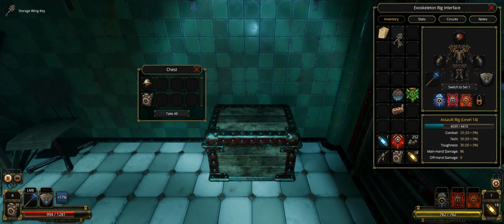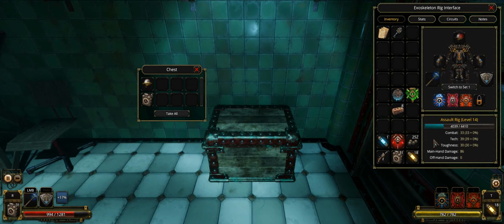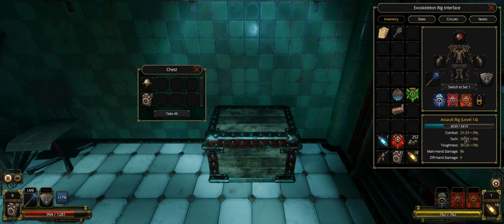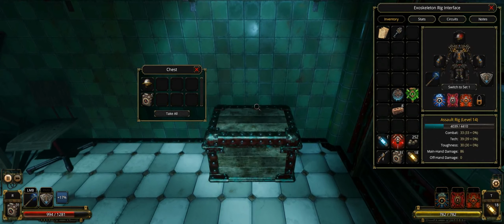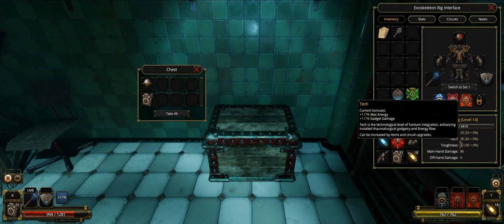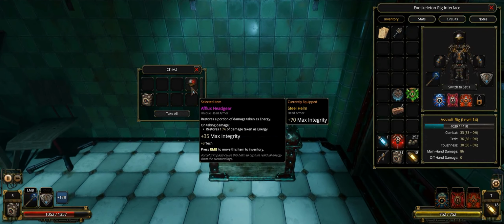Clairvoyance, the storage key. A steel helm, 70 plus 70 max integrity. I don't think I want to lose any more tech. We could. We lose a little bit of gadget damage, a little bit of max integrity, and how much... Oh, sorry, max gadget damage. Well, we pick up almost 100 hit points. That might be worth it at this point.